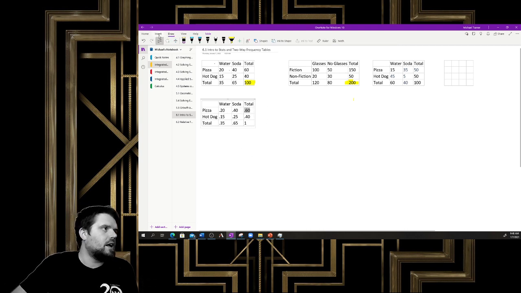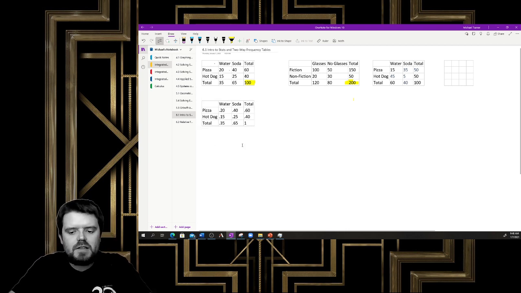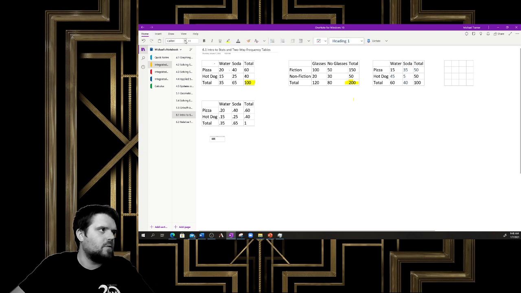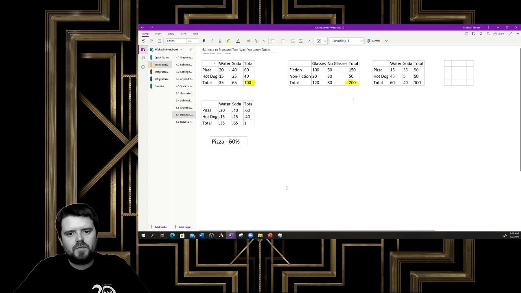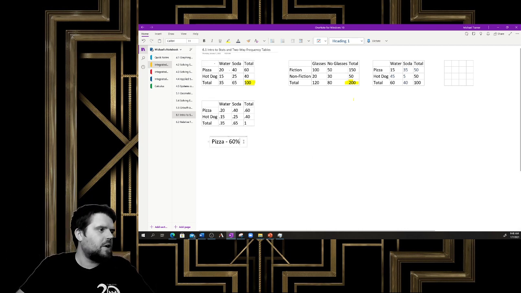So I will go to the total people that ordered pizza in this relative frequency table, that's 0.60. And so then the total, therefore, would be 0.60 as a percent. You're going to move that decimal over 2 to the right, and it will make this readable. So the probability that someone ordered pizza would be 60%. 0.60, move the decimal over twice. Probability is 60%.